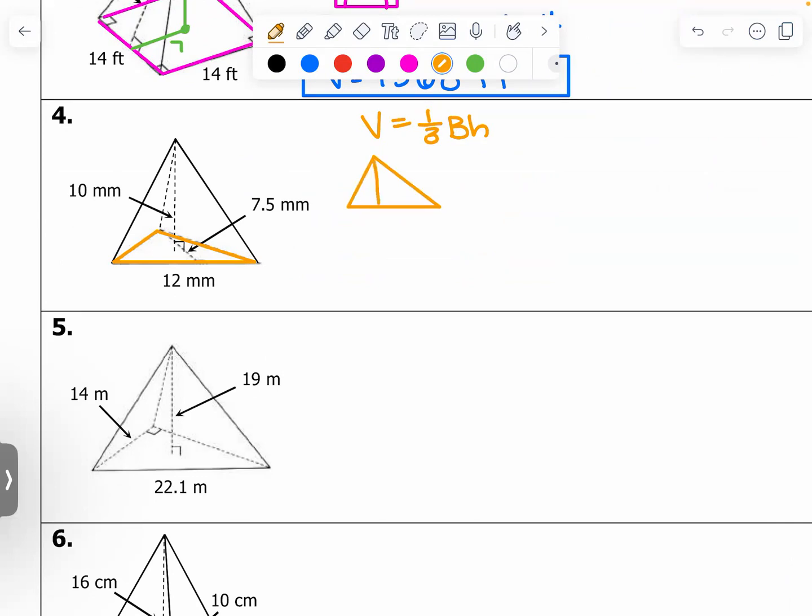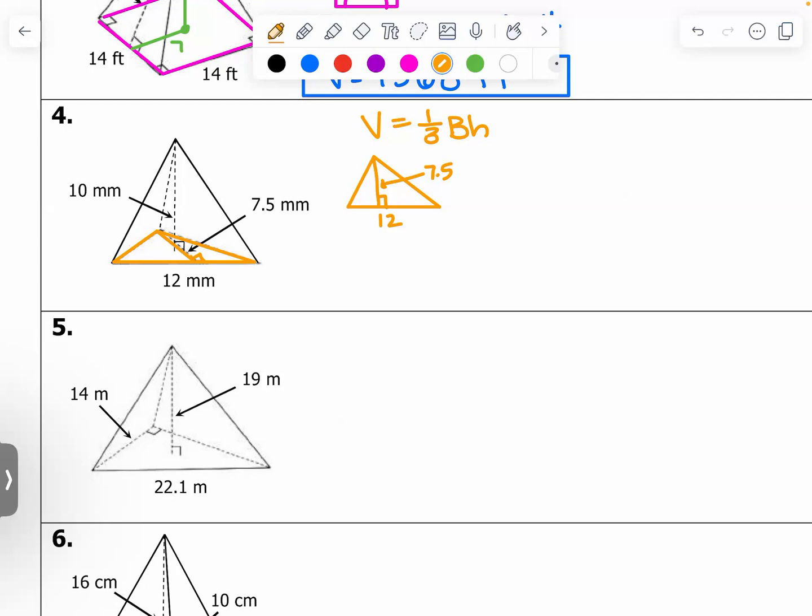And there they have this drawn in it, right? Do you see how there's like this guy right here? Okay, so what I did is I redrew that. They said that this is 7.5, right? And what's the base of our triangle? 12. Okay, so remember, when we're talking about a triangle, we care about the two numbers from the segments that are connecting the right angle box. So here's the right angle box. We care about 12, we care about 7.5.